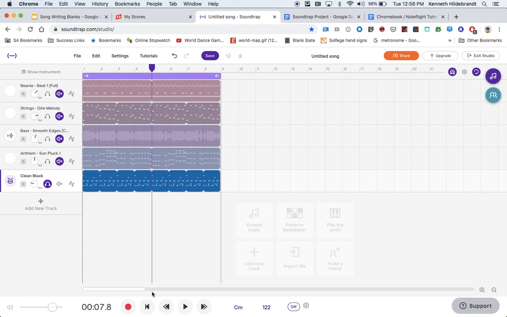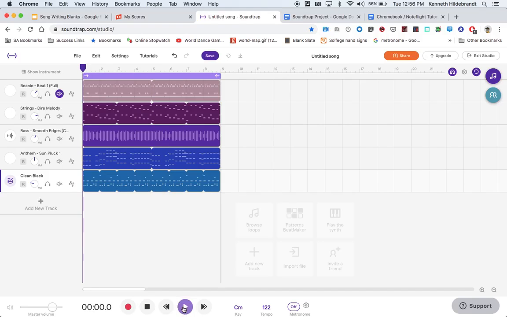Listen to the difference to the whole thing when I change the volume of the drums. Very quiet right now. Very loud. So I'm going to put it right here in the middle. Now, I want to hear that bass part a little bit more. The melody is the most important. That's kind of more of the mix I want.